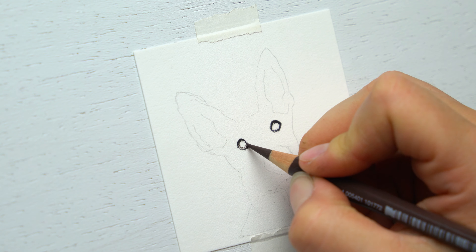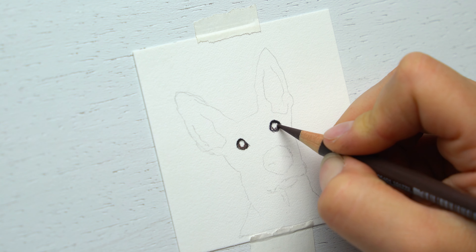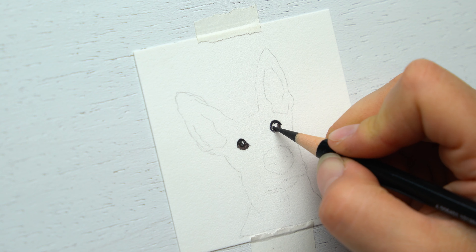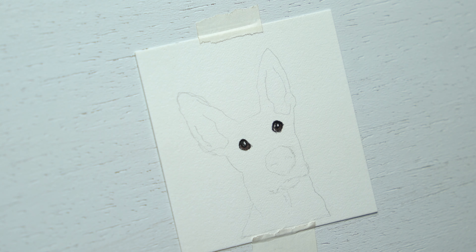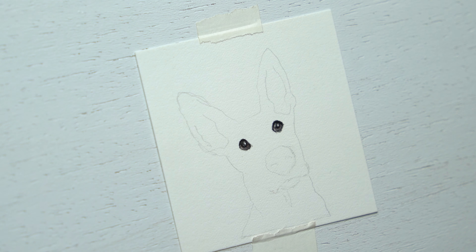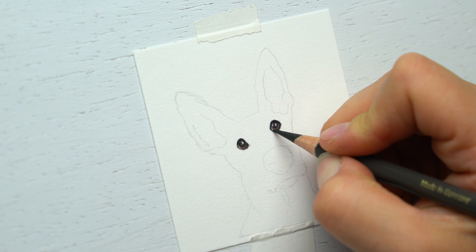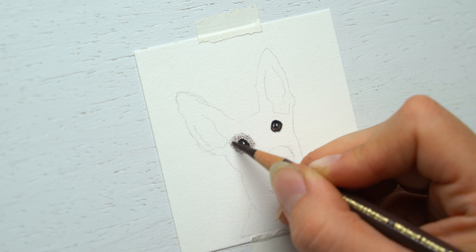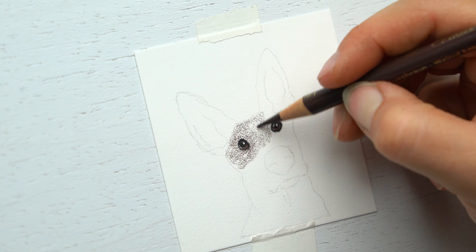I like to do a highlight — it's usually in black, sometimes I'll use a dark sepia. With the eyes there's a little bit of brown, then apply the pupil, but make sure you're leaving room for the highlights. That's super important. Make sure your pencil is very sharp. You can also use a light color to apply a little bit of highlighted areas in there, and just make sure it's nice and sharpened up.